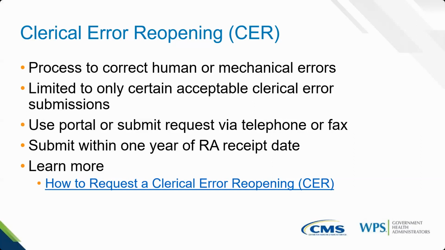There are examples of clerical error submissions that are appropriate, such as mathematical or computational mistakes, perhaps inaccurate claim entry. Maybe it was a computer error that caused this. At any rate, that article provides for you a list of what is appropriate, and then some of those situations where you cannot use this process to fix your claim. That would include, for example, provider enrollment issues or wrong payee situations. Maybe it's a situation where the claim requires analysis of documentation.